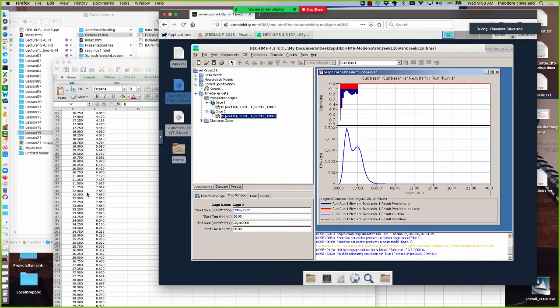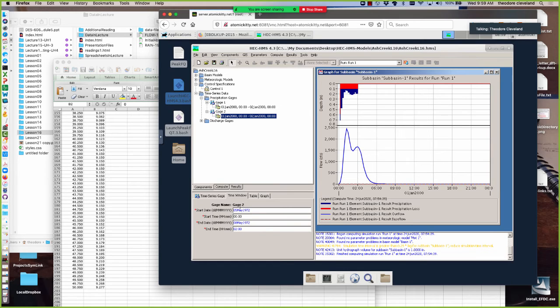And so it went for, let's see, 2 days and a few hours. So it's going to go to 5, 7. I think that's the correct time window.